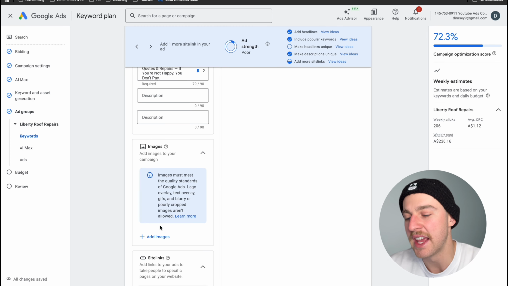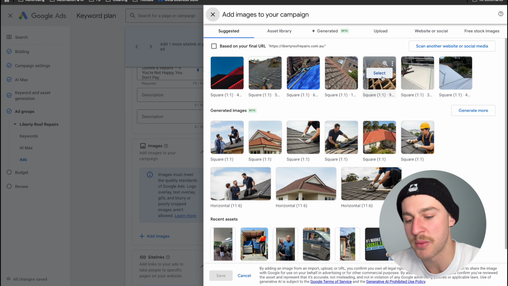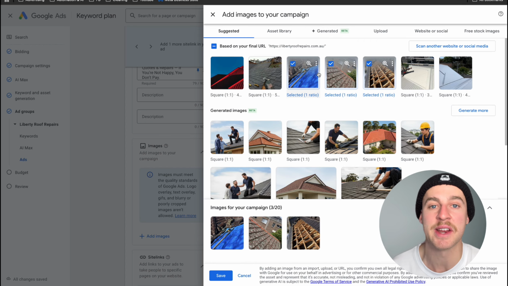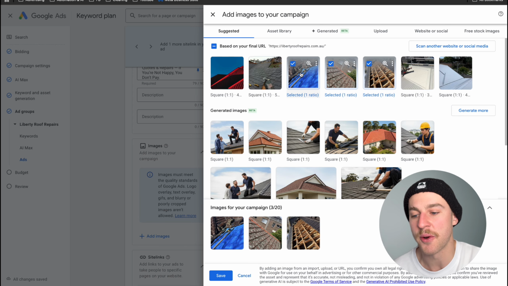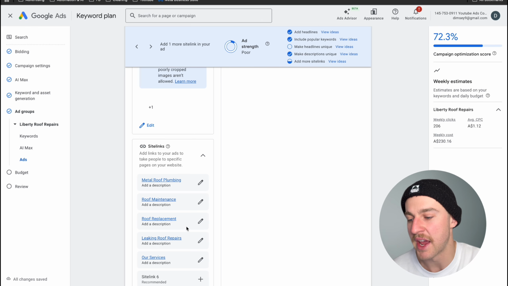Now, I would add in images like this of just different before and after photos here. As you can see, it's grabbed some different images from the actual website I've put in here. So you just tap on things like this. I personally recommend adding in photos of you and the team. I find these work better than just before and after photos because they actually know the people that they're going to hire. So if I was you, add in photos of you and your team. Now we're just gonna tap on save, and we can put in our site links.